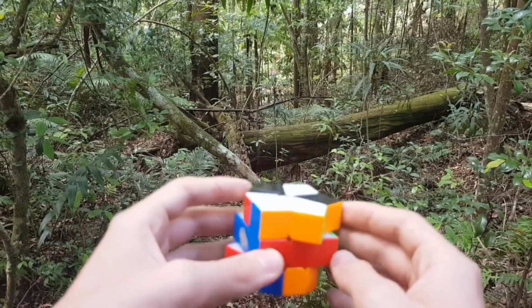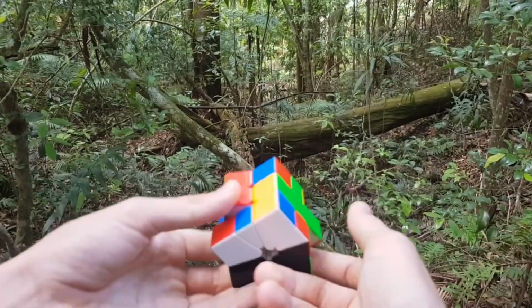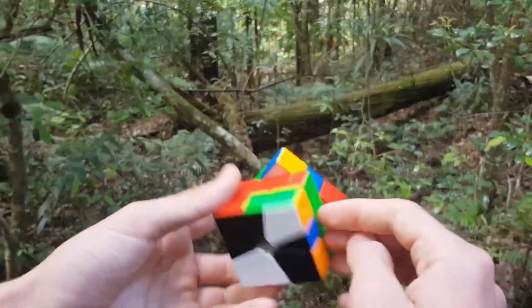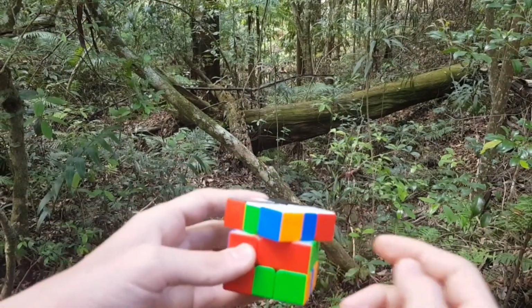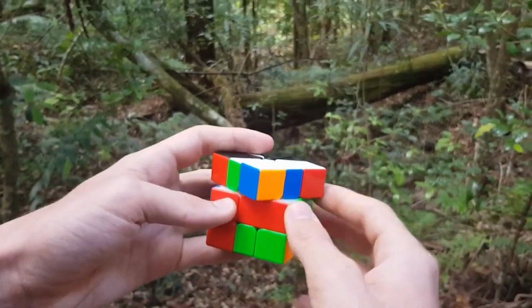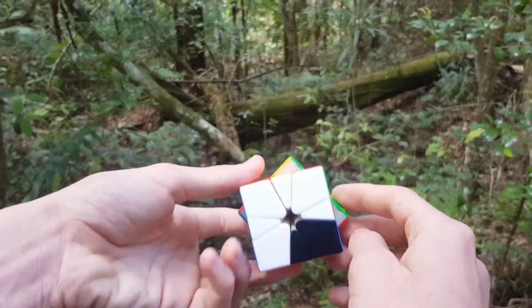Alright, so for this one I don't really see anything for first block, so I just solve cube shape as normal. And then right away I see this blue first block. Even though it's 3 slices, I just go into it anyway because it's really quick to recognize and execute, like that.